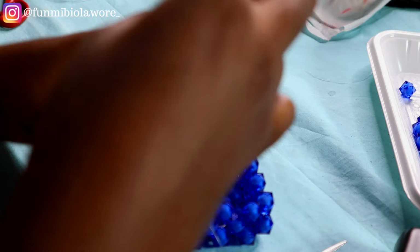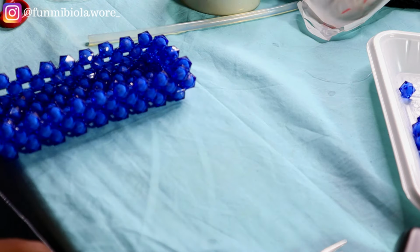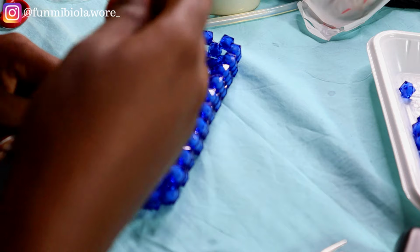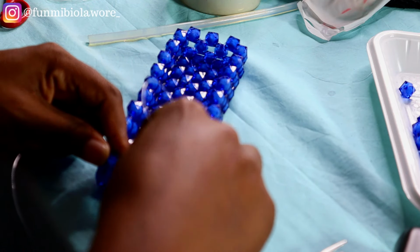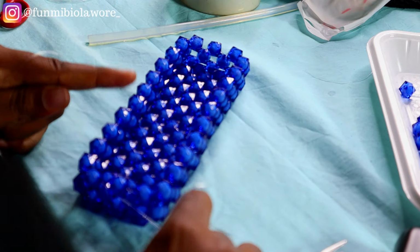So remember, with closing up these heights that we are creating, when you get to the end, you are passing just one single bead to close it up so that you have a perfect base. And then now it's time for us to start building on what we just created. You see how beautiful it all already looks.